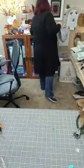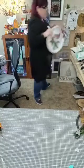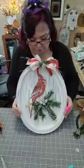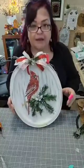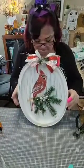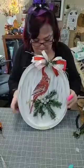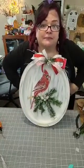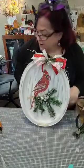If I can find it in my messy desk here. And get one of the little plate holders and prop it up. There you go. So what do you guys think? Well, there you guys go.